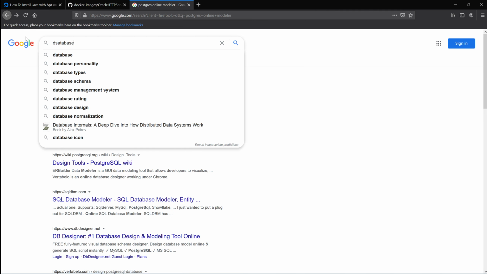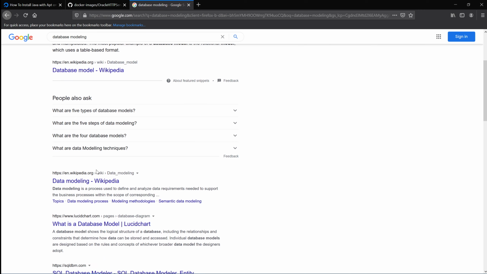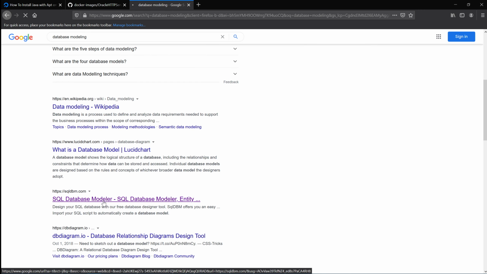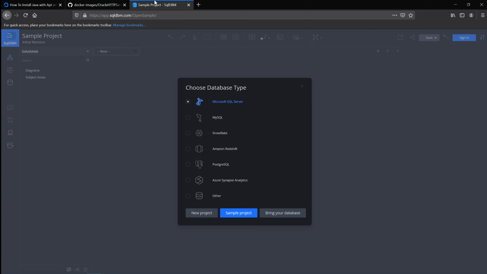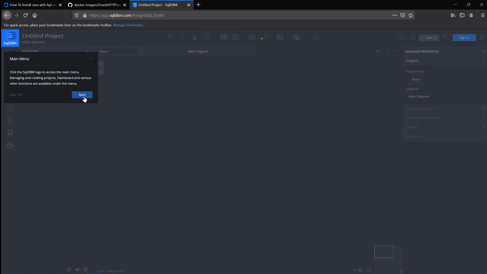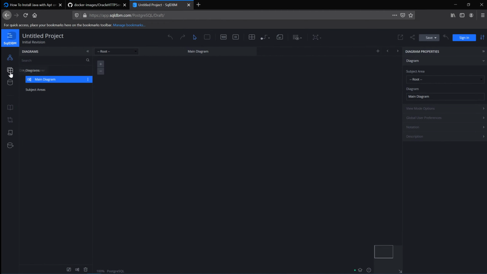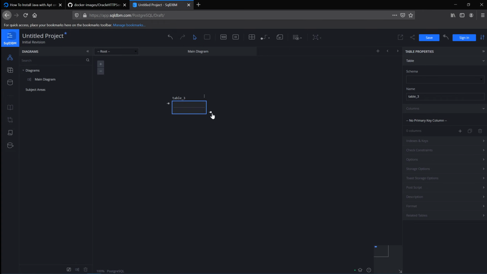Okay, so like database modeling. I want to find a tool that might allow me to model my database, and after that I would just export it. It might ask me to sign up. So, new project. I'm seeing this tool for the first time, so let's just try diagrams, a table, and I'm pretty sure that's going to be shared. Okay, so let's pretend this is already fine.